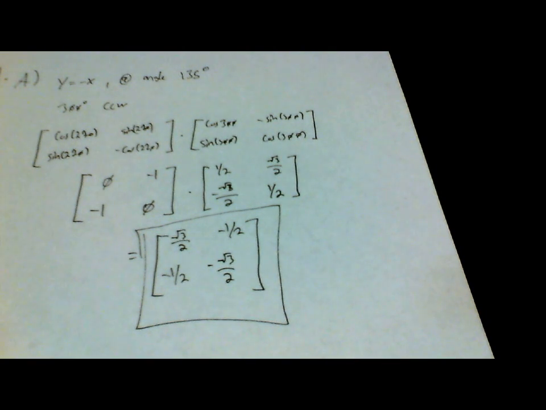Now on the Facebook group, they pulled out the -1/2. I'm not going to do that because in the next part of this question, we actually have to use this exact matrix. We can't pull the -1/2 out because that changes the values in the matrix. So remember, when you're finding the inverse of a matrix, don't pull stuff out. Take the original matrix with all its horrible, nasty fractions and work with them. I'm just going to replace this with another piece of paper. And there we go. So B says find the inverse of that.